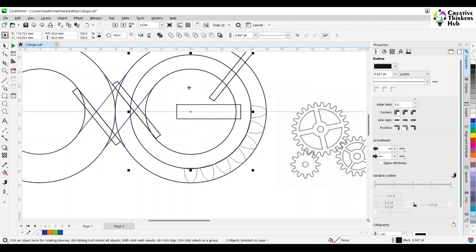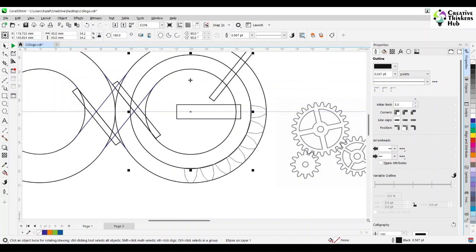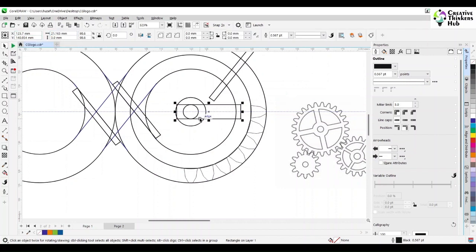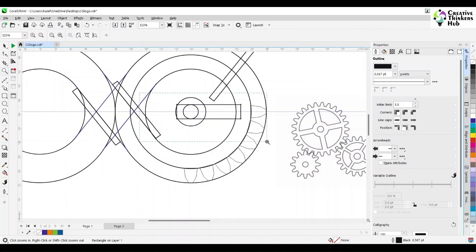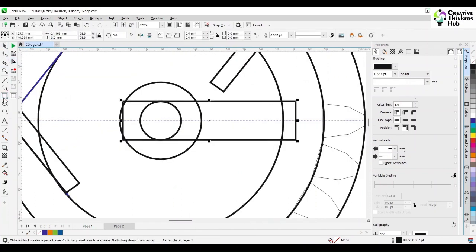Once that is there, okay, we copy paste the circle, and this circle we keep it I think 10. Okay, yeah, and then we copy paste that again and keep it at 5, because if you see the gear, that circle is almost the size of the stick. Okay, so let that be.